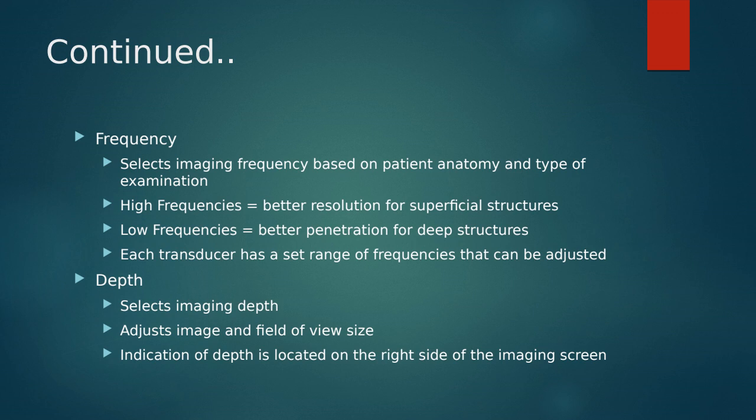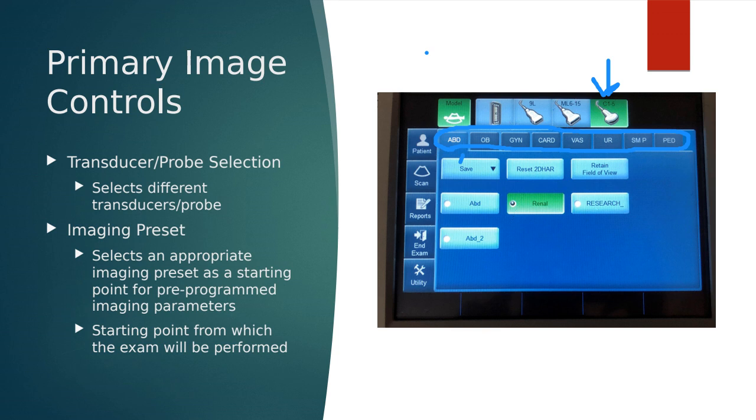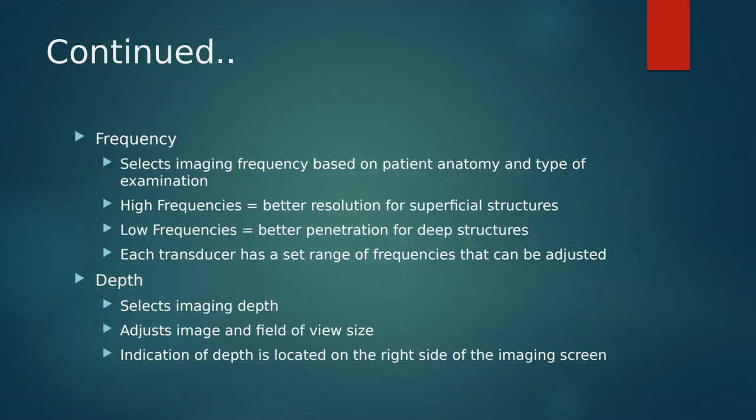Lower frequencies are going to be better for us to look deeper into the body. Now, if we go back to this slide as well, and we look at our middle probe, it says ML 6 to 15. So the L stands for linear. It's a flat-faced probe. And then the 6 through 15 stands for the frequency. So 6 to 15 megahertz. So this is going to have a higher frequency than our curved probe. And having a higher frequency is going to be able to help us look at more superficial structures.